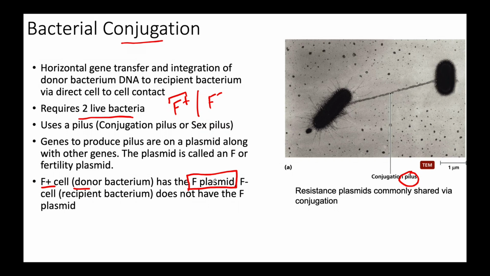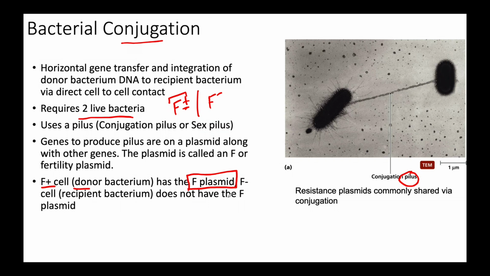And so if you don't recall, a plasmid is an extra piece of DNA outside of the chromosome. So we'll see this in just a second in the picture. But what you need to know now is that in conjugation, there's always two bacteria. There's an F plus and an F minus. And what makes the two different is the F plus is going to have the plasmid, which means the F minus doesn't have the plasmid. And so that's what we're going to look at.